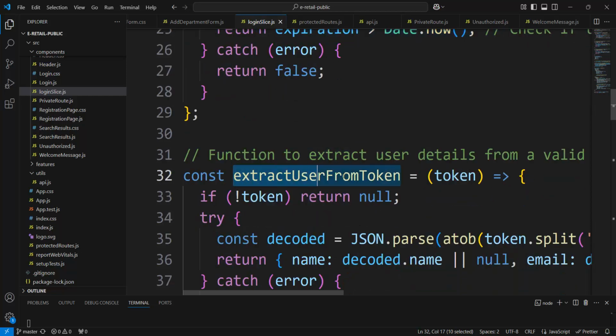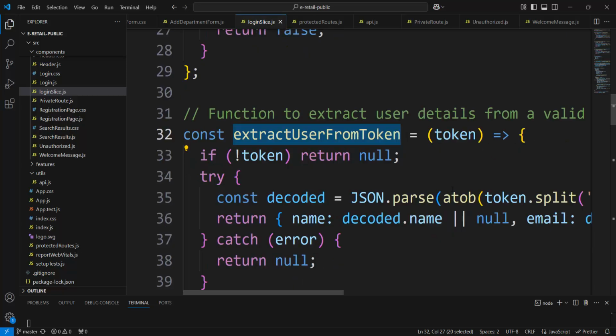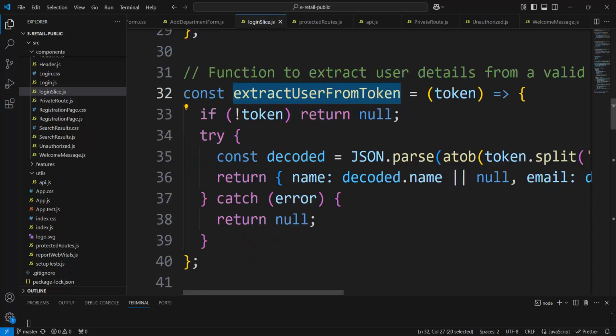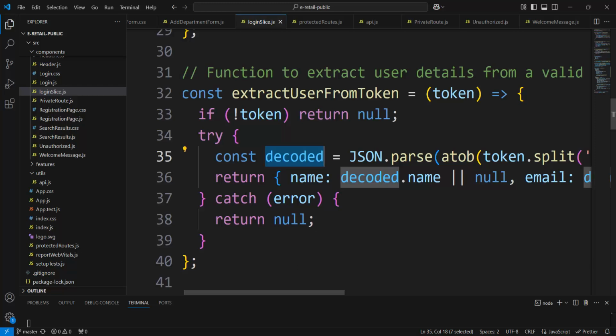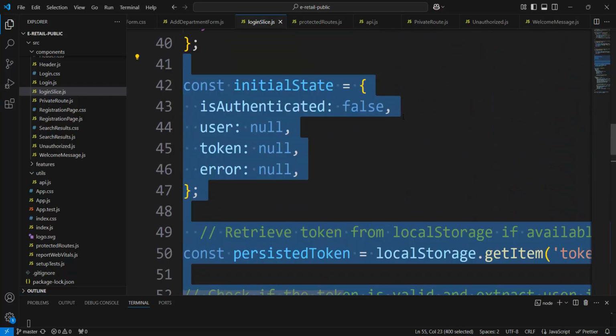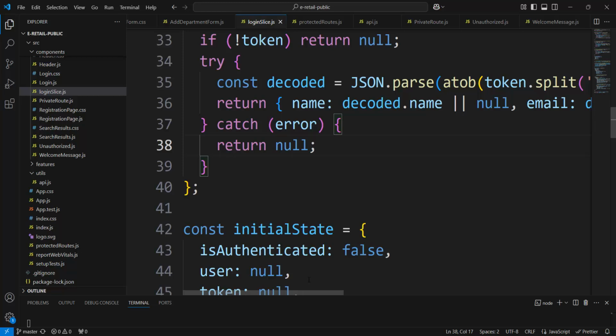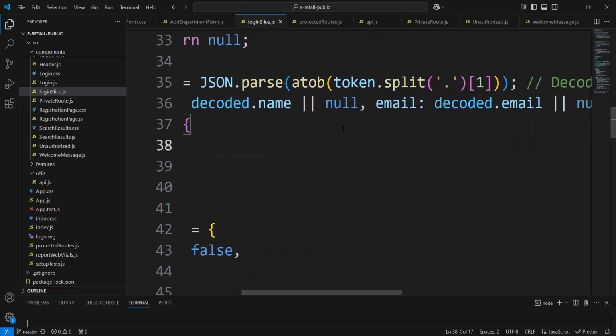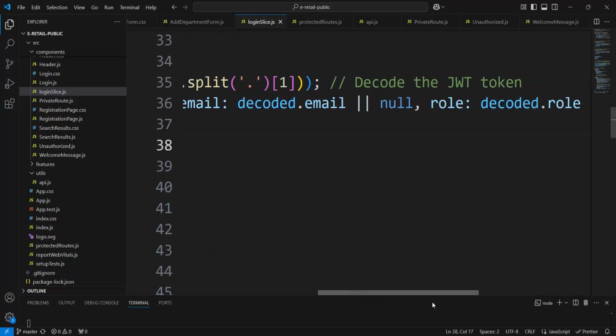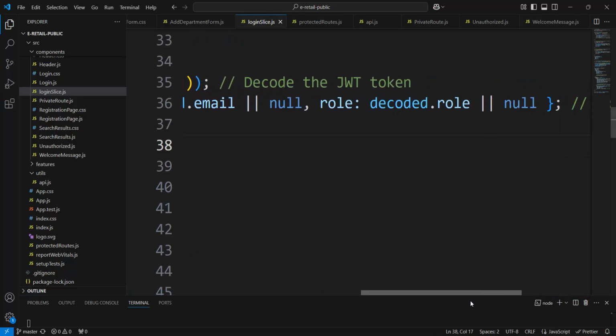Extract user from token. Look at extract the decoded JSON and return name, decoded name. Email, decoded email, and role, decoded role.